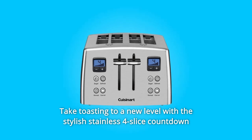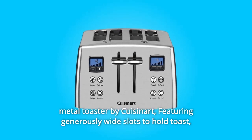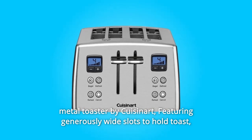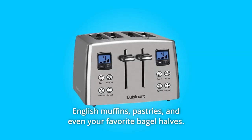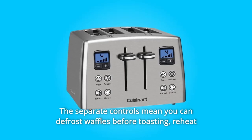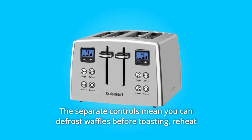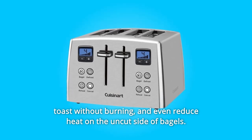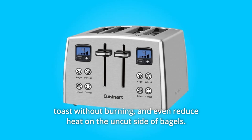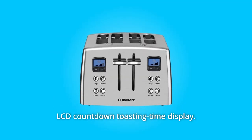Take toasting to a new level with the stylish stainless 4-slice Count Down metal toaster by Cuisinart, featuring generously wide slots to hold toast, English muffins, pastries, and even your favorite bagel halves. The separate controls mean you can defrost waffles before toasting, reheat toast without burning, and even reduce heat on the uncut side of bagels.